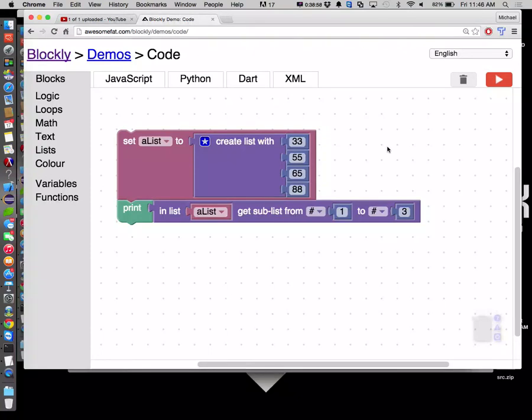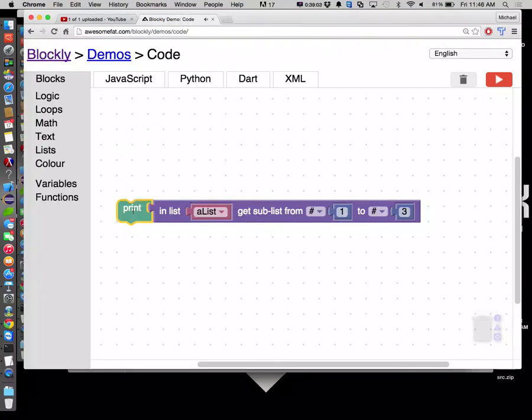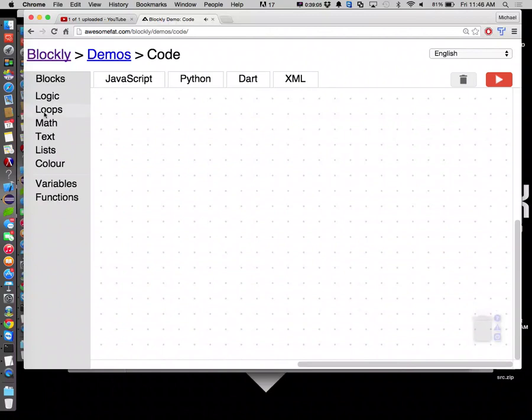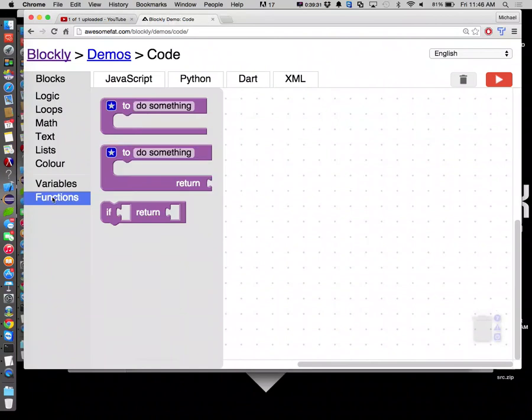Okay, now that we kind of know how lists work, what if we wanted to have a function that took a list in as a parameter and returned a new list, which was the original list in reverse? So pretty similar to what we did for homework, but now we're working with lists instead of strings. I think what we're going to find is lists are implemented in Blockly using the same logic as strings are. So we'll do our same function.